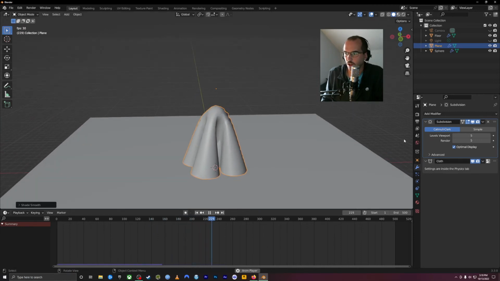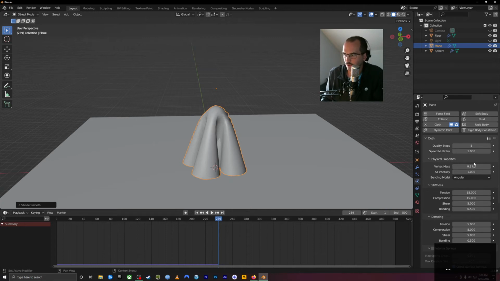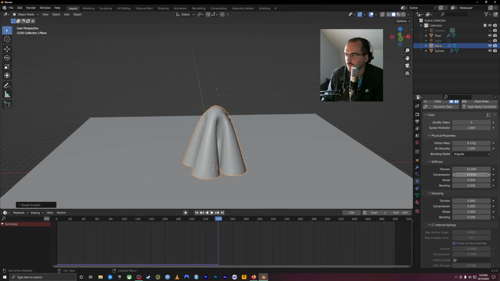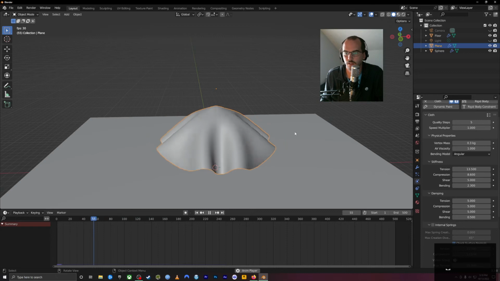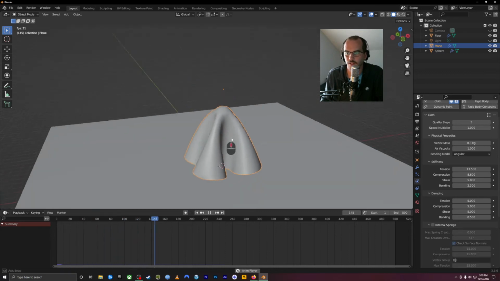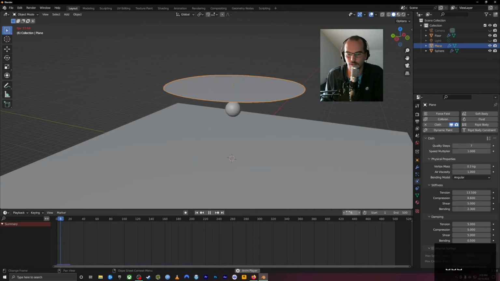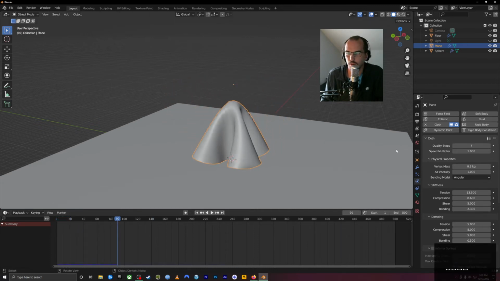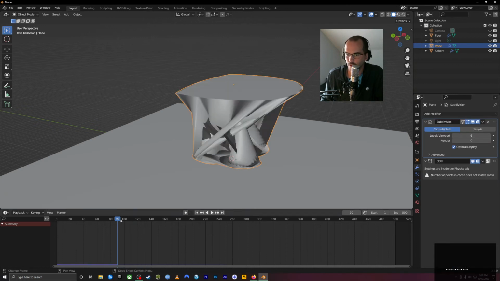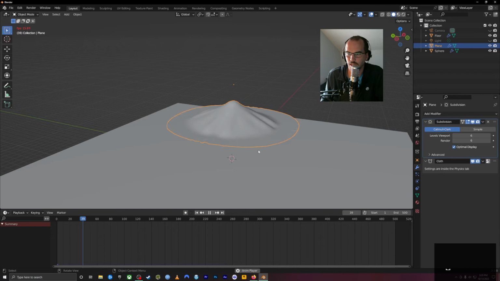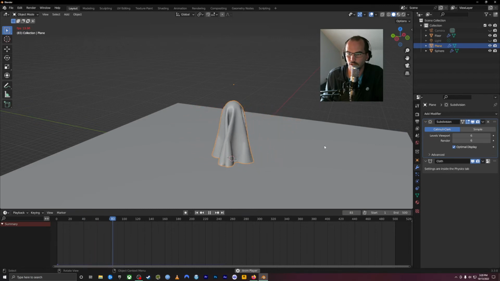Okay. Cool. On our physics tab, you can change all this: the stiffness, the shear, the bending. You can up the bending, turn down the tension and the compression like this. Let's see what this does. Aha. Yeah, that's feeling nice. Quality steps. Maybe turn up the quality steps. Make this 7. See what this does. Maybe also up the subdivide a little bit more, and maybe it's 6 levels. So now we've got a little more detail in it. Oh, it's looking like the real thing now.